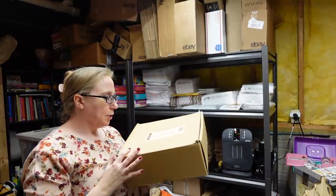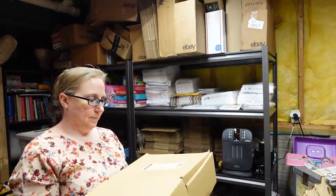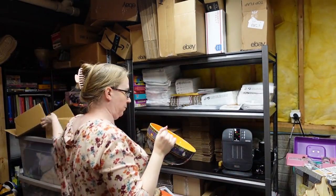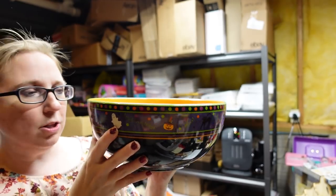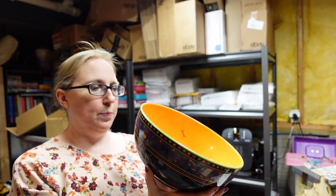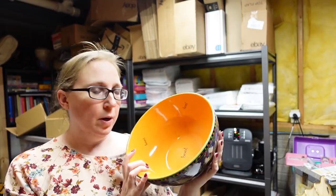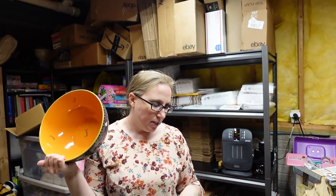This is a Longaberger Halloween Party Bowl, still in its box. I got this at a yard sale. It is ceramic — a really large Halloween bowl. Along the sides it's got cats, pumpkins, ghosts, and spiders, and it says 'boo,' 'spooky,' 'eek,' and 'trick-or-treat.' The inside is orange and says 'boo.' It's perfect to use as a candy bowl for trick-or-treaters. I have this listed as a buy it now for $29.99.